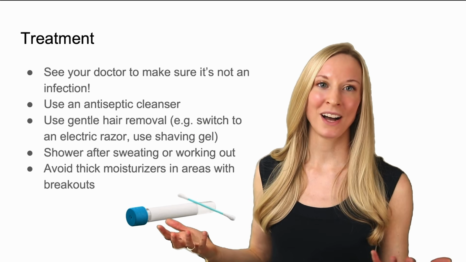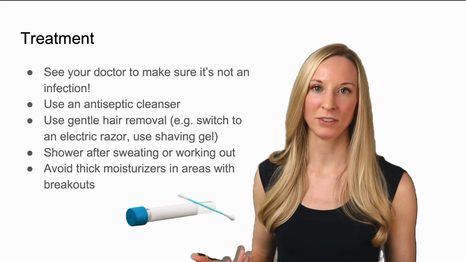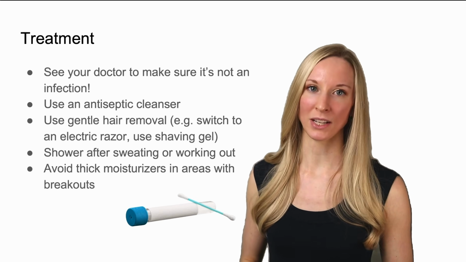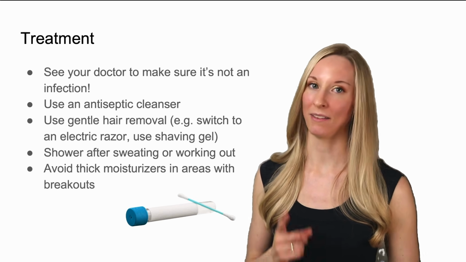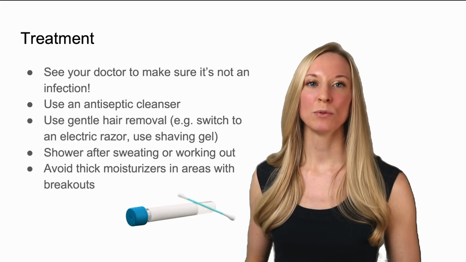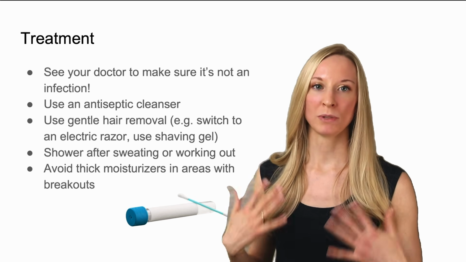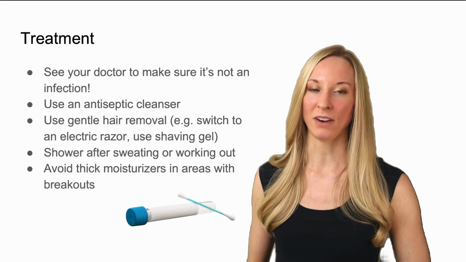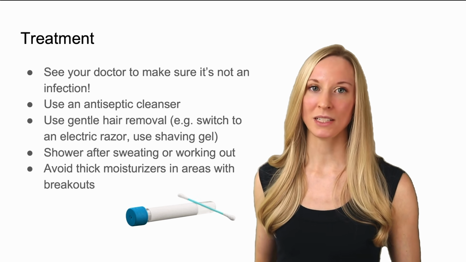So with that in mind, let's just talk about some basic treatment measures you could start at home if you have folliculitis. So the first thing you can do is try an antiseptic cleanser. Usually I recommend something like benzoyl peroxide or Hibiclens, and I have some examples on the next slide. And you would use this all over your body, kind of like a shower body wash. You would massage it in on wet skin, anywhere that you have the bumps, let it sit for 5 minutes or so, and then rinse it off. And do that every day for about a week to see if that helps.